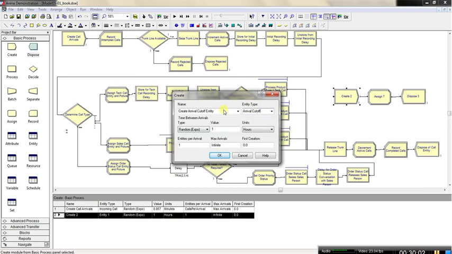That creates a new entity row in this entity data module, as you could verify. And then here, we're not going to have exponential. We're just going to have a constant time. And the time between arrivals is going to be very, very large to ensure that no more arrival cutoff entities are created. So we'll set it to this large number.